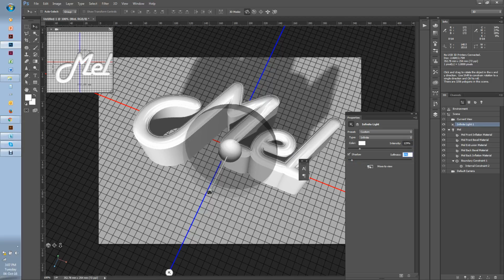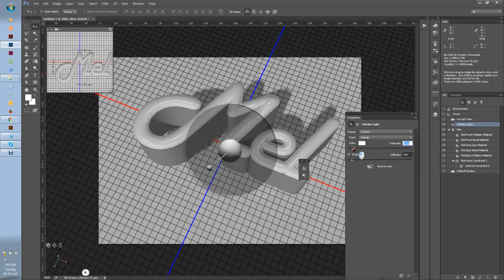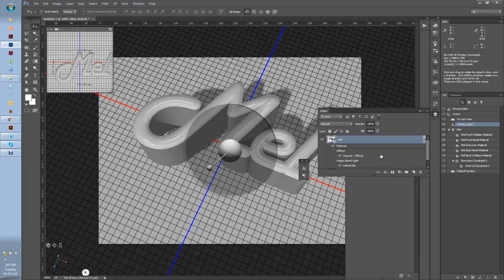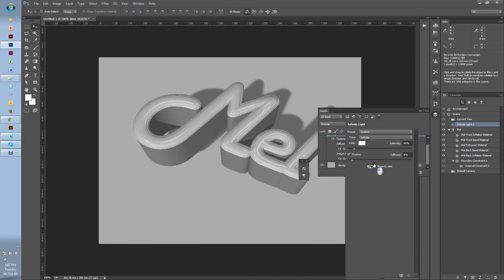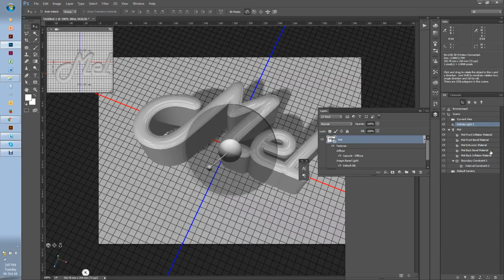The other thing I can do is change the position of the light source. So if I want to change that slightly, and then just reduce the intensity of that light source down. And if I come into my layers, I can get a bit of a sense of what it's looking like by just clicking on that background there. Let's come back to the texture.